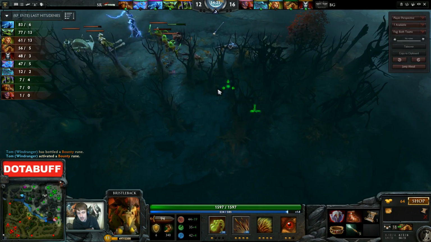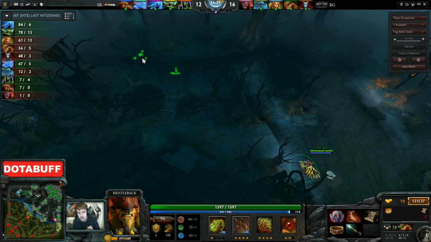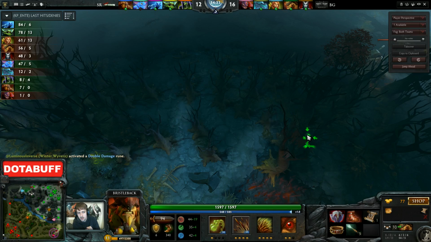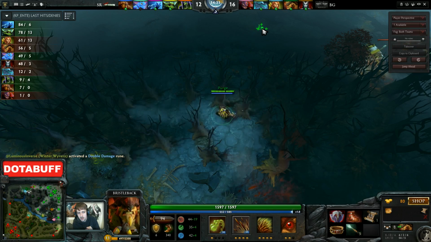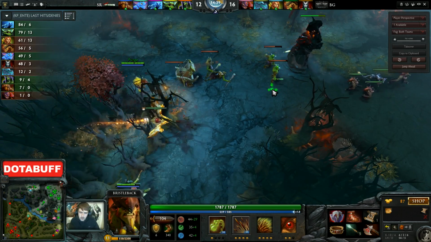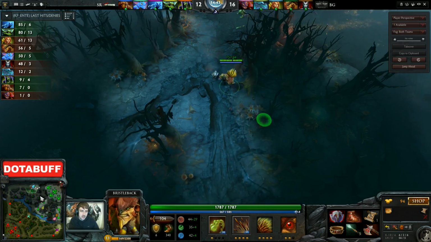Viper's quite tanky at this point, but it's just a mech, and I'm really not that worried about that, because I'm not really at a threat of Viper being able to kill me. Dire's top tower is under attack. He TP'd somewhere, I'm not really sure where he was standing, but it's very possible that they had a ward there. Not a huge surprise that we weren't able to get that kill.